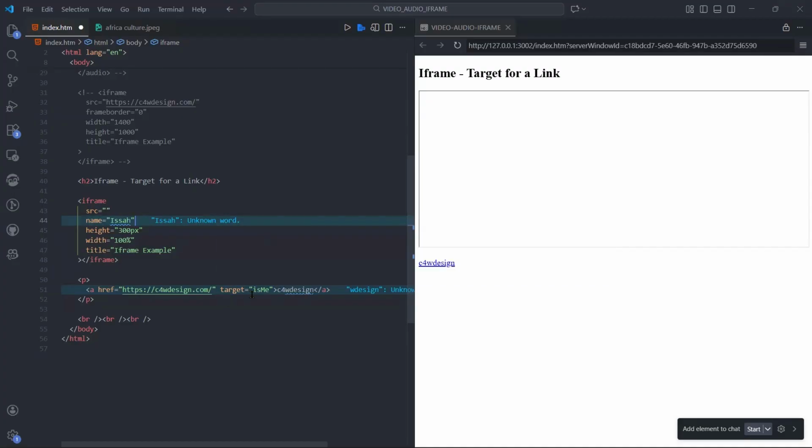You understand? And I want to send you to America, this place. So where can I send you? I should send you to your father. And where is your father? Your father is in America, which is this. Name is Isa. So when you go to the embassy and they ask you where are you going, you say, I'm going to America and I'm going to see my father. So your target should be the same as your father's name. So now here I'll write my father's name as the same thing, Isa. So I'm targeting my father Isa inside what? America, right? It means that when I click this, send me to my father who is in America.